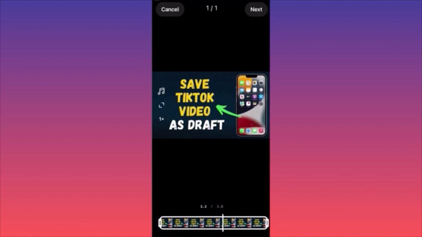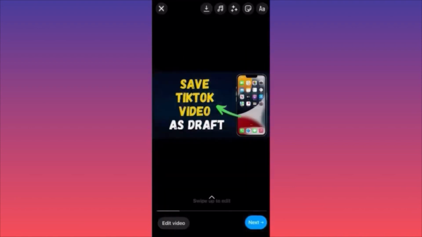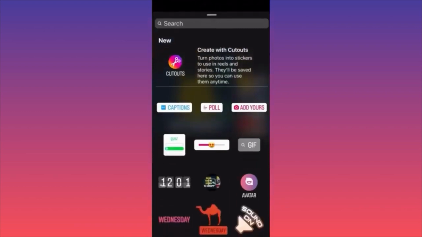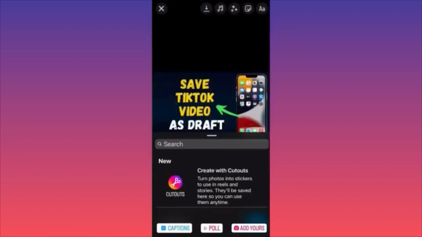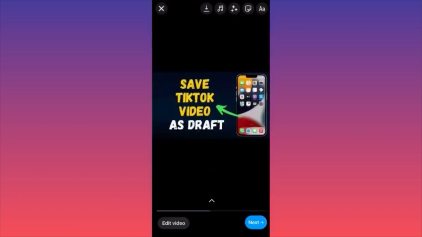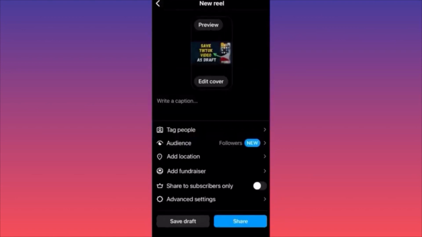When you finish with all that, you can click next on the top. Over here you can also have a couple of options. You can include some stickers, polls, ask questions, you can put the time. Anyway, you can add some text. You can actually download the reel with this face as well. What we're gonna do when we're ready with all this, we're gonna click next again, and this is the final phase.